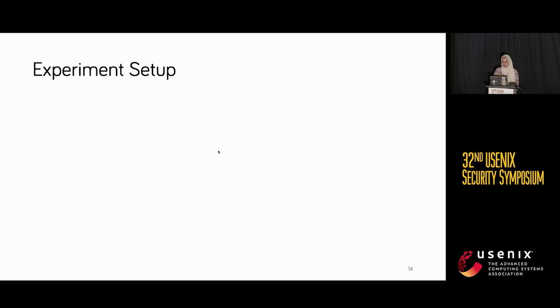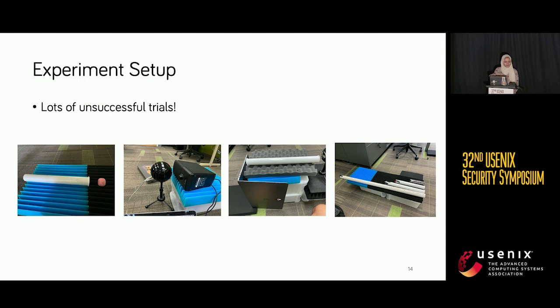Okay, so now I will show you how we implemented Mystique, how we did it in reality, and the measurements that work over the air for real participants. We had a lot of unsuccessful tries. To list a few, those are some images of our unsuccessful attempts to build that attack. The main challenges were the background acoustic interference, and the second one was that we wanted a directional source of sound to test the system at scale.